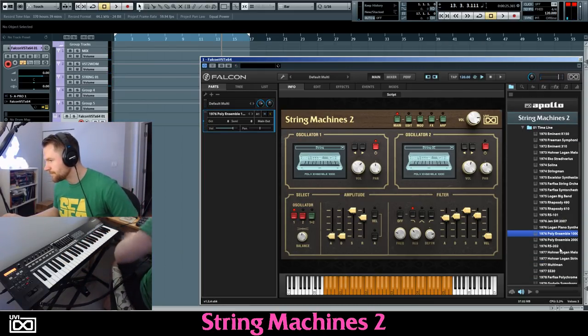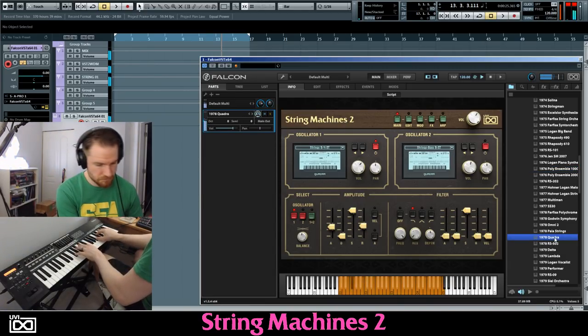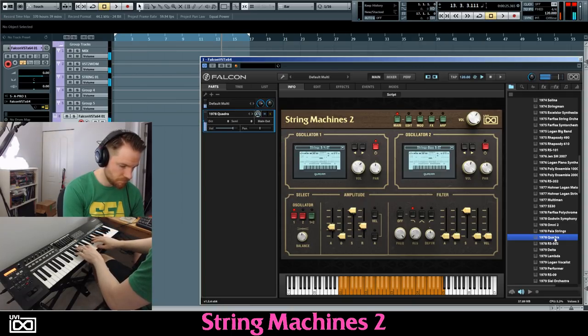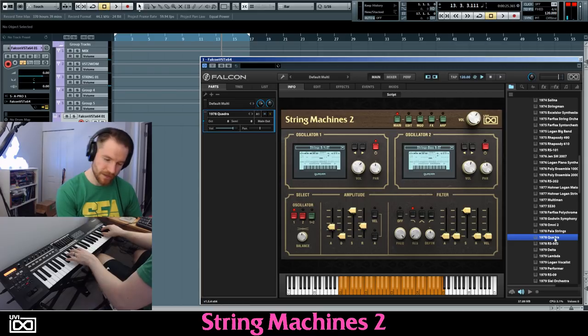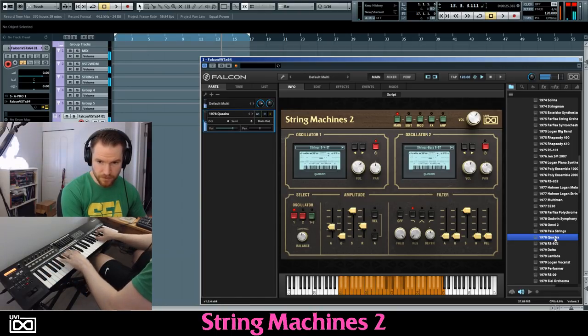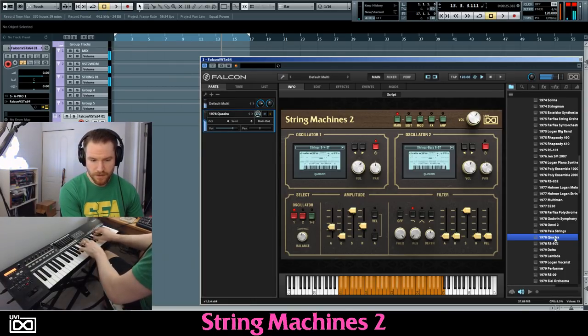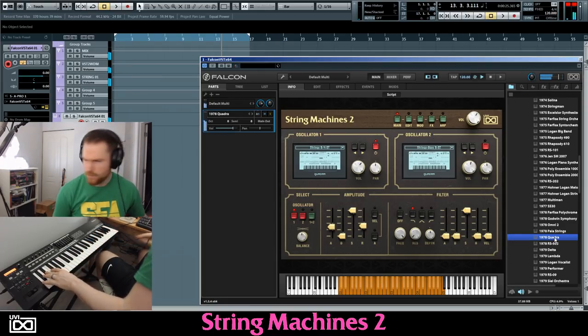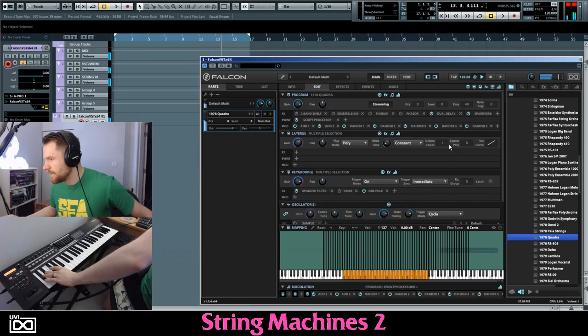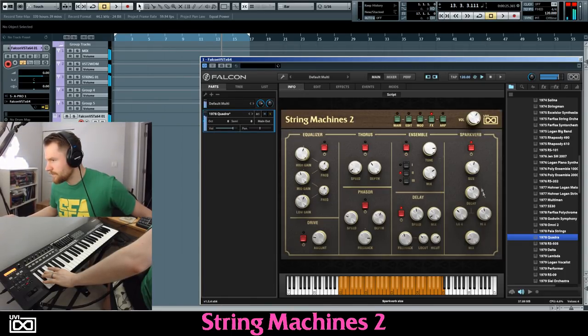Lovely sounding. All right, let's quadra. Interesting that it has no velocity on it. Interesting. Well, of course, I have to mess this up again. Let's just go 4 this time. Let's go back here, mod, effects.